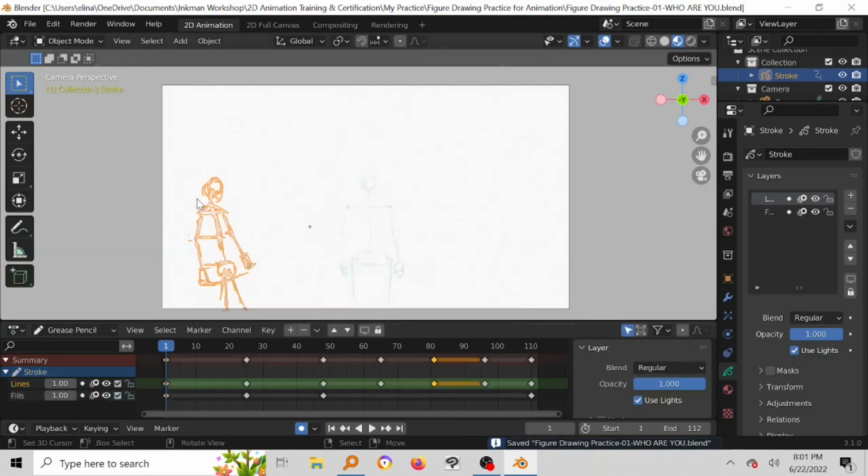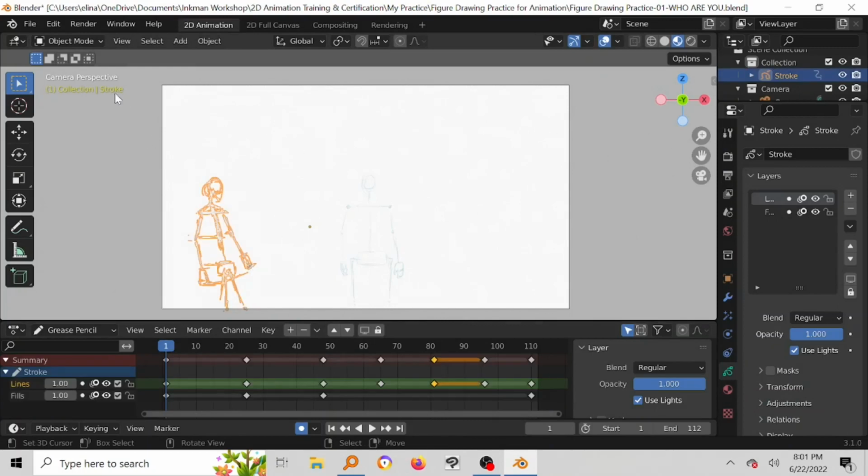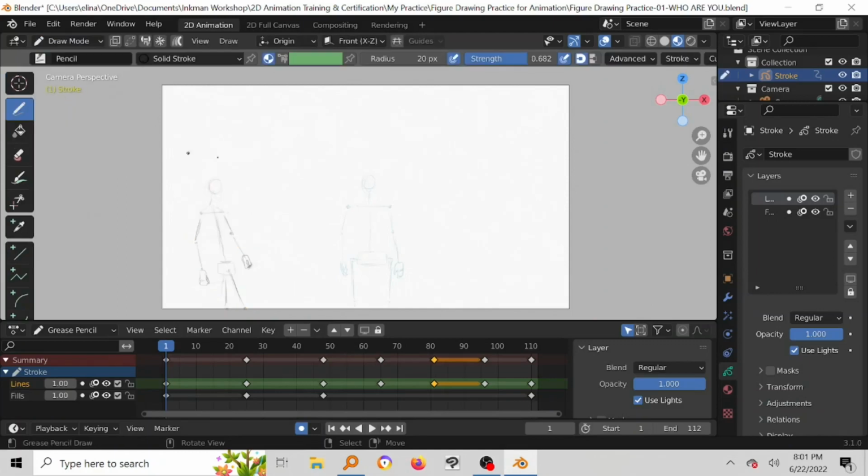Control C. Now come back here, click this, come to the dope sheet, and you have the various keyframes. Press A to deselect everything. You can right click this to select this layer, come to the top, pick draw mode. Right now I'm deciding, should I do a new mannequin on top? Okay, I think I'll do a new mannequin on top. So I'll lock this, come to this part, and create a new layer. Double click it. I'll call this the mannequin.